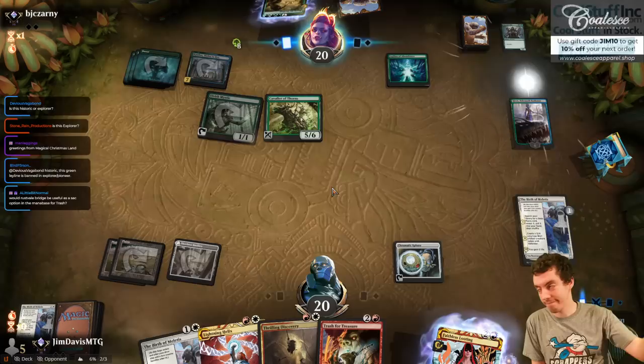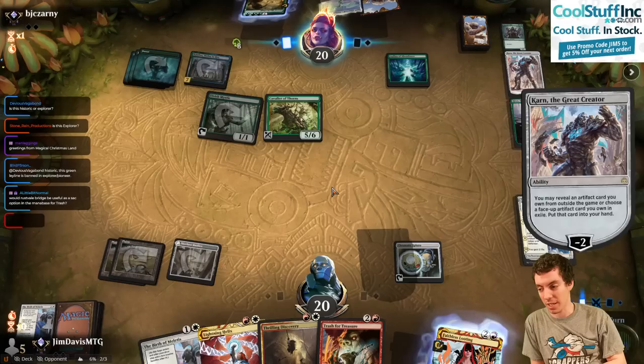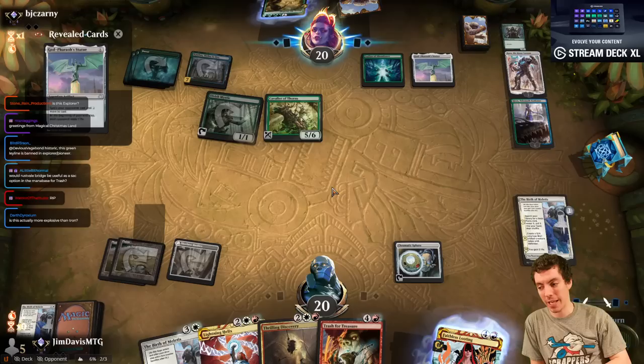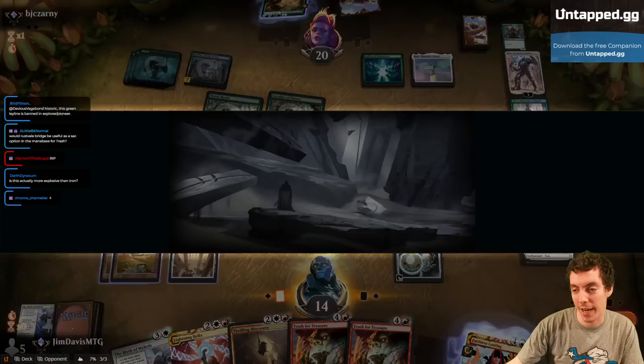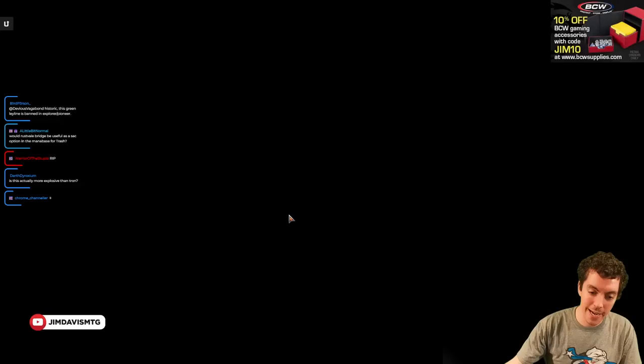Alright, well now we gotta draw a red source. That sucks. Rustvale Bridge. It's another tap land. The deck is already playing a lot of tap lands too, so. That sucks. They have Statue too. Alright, whatever. I mean, sure. This is turn four, Karn and Statue. Whatever. Fine. Yeah, that's tough. Close game, but.